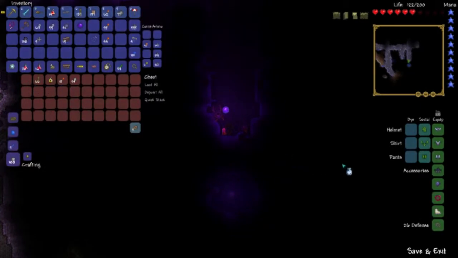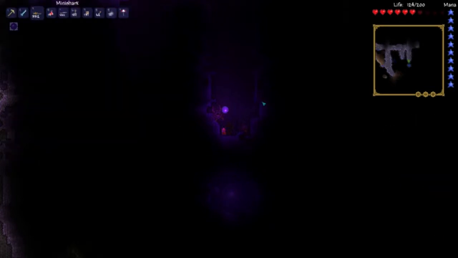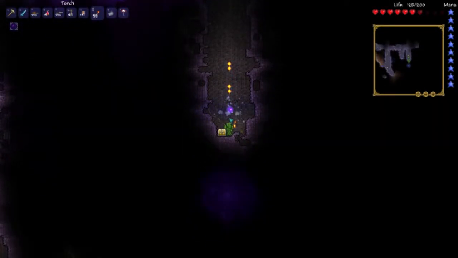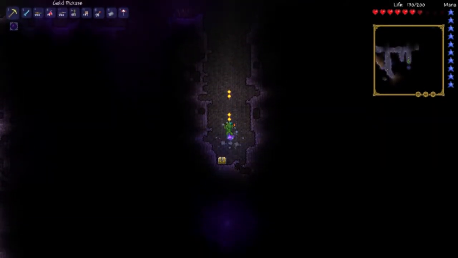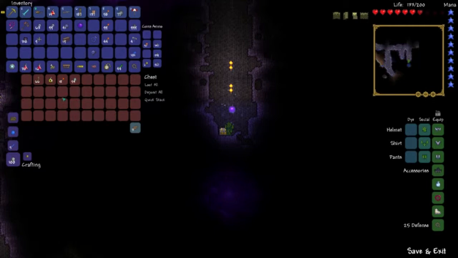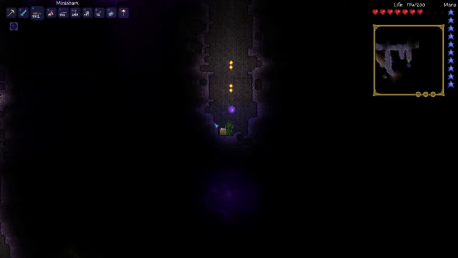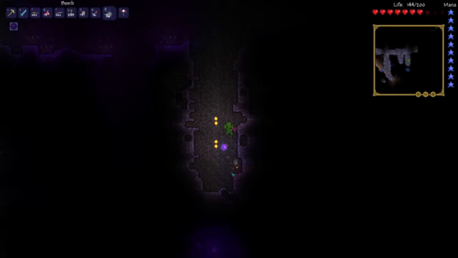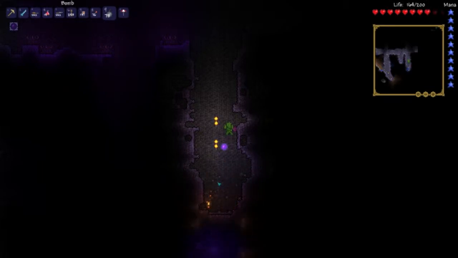Cloud in a bottle! Okay, cloud in a bottle, I've been waiting for so long. I can double jump! That's right, I got a double jump! I cannot believe I didn't pick one of those up sooner. I'm so glad to have it though. So that's one of the mobility items I've been complaining about not having, is some kind of double jump. Because let's face it, every game needs a double jump.